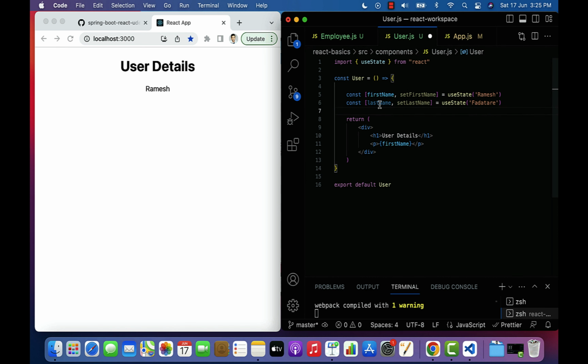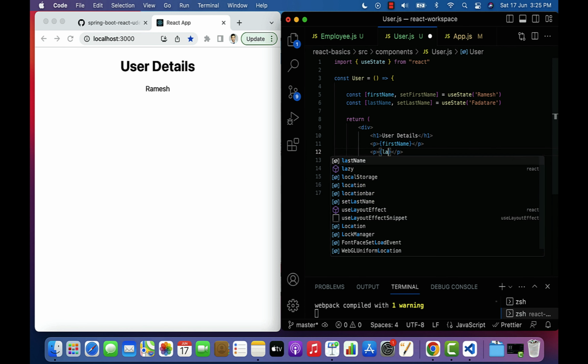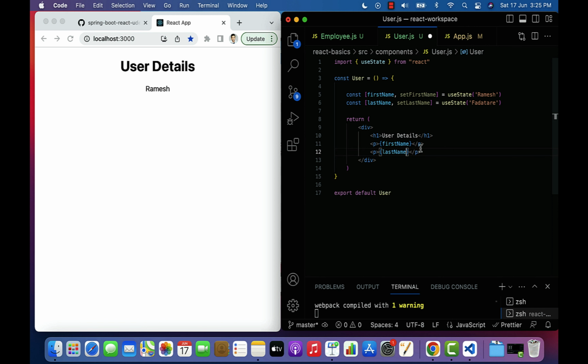Next, in order to access this lastName state variable, here let us have a paragraph element within curly braces, just pass lastName. Perfect. Next, save this file, and if you take a look at the browser, Further is displayed over here. Similarly, let us define one more state variable using the useState hook.